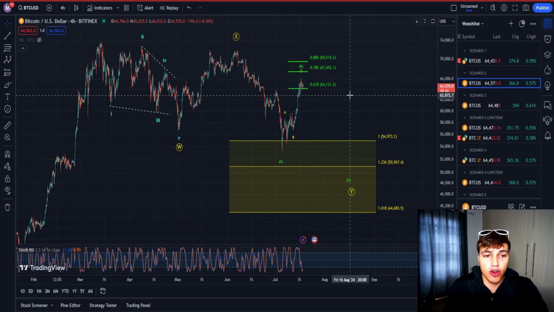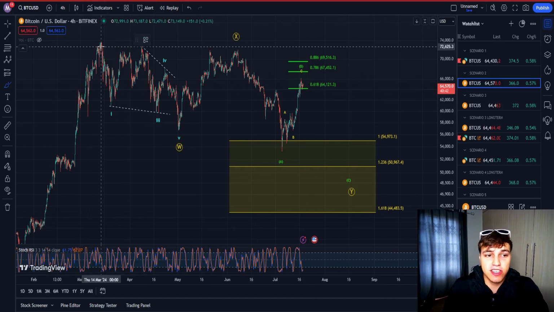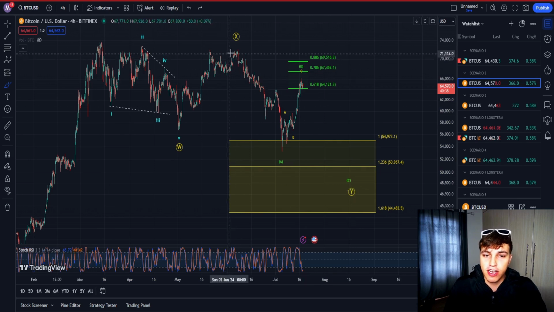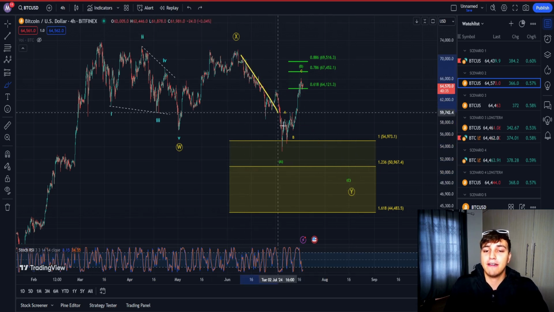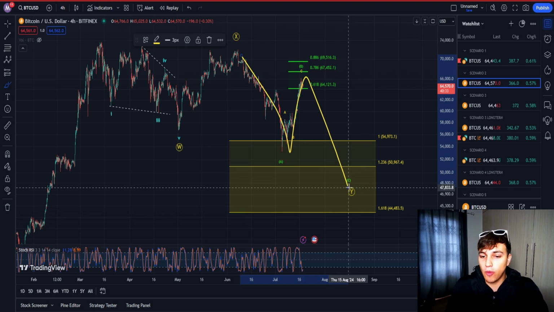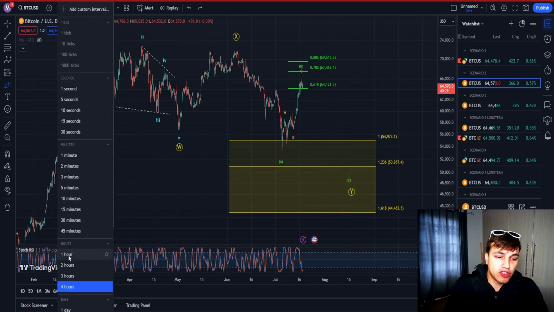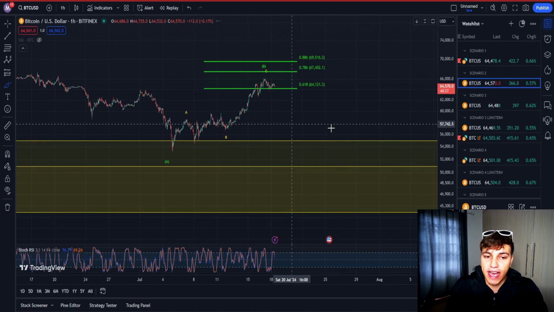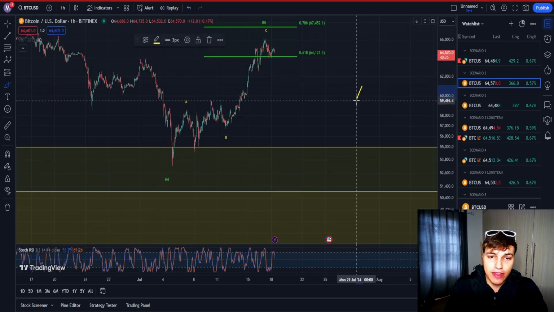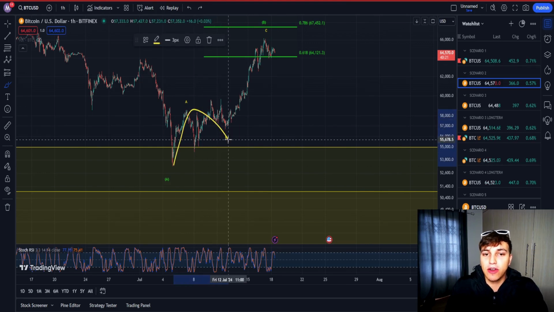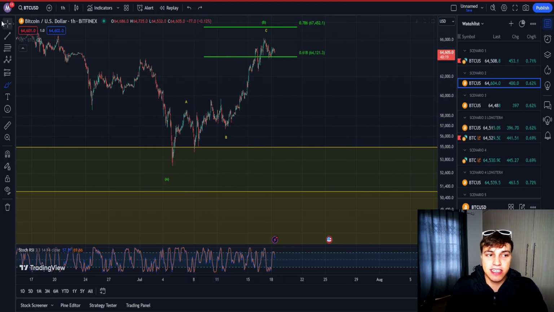On the bearish scenario, we can see that we still are in this WXY structure. In Y, we possibly have an A, B, and one more wave down in a wave C. If we zoom into this, we can see we have another ABC structure in the B wave, an A, B in a running flat, and a C.